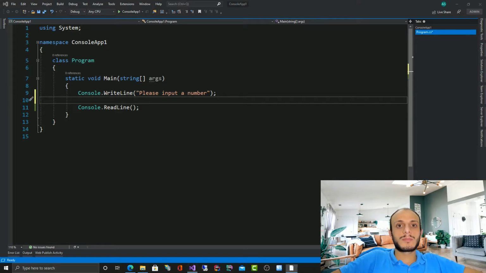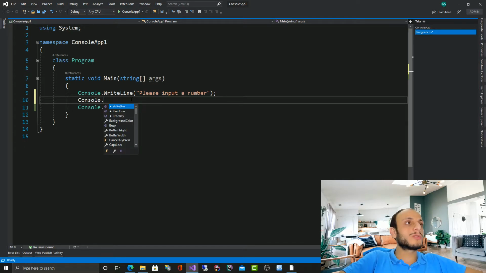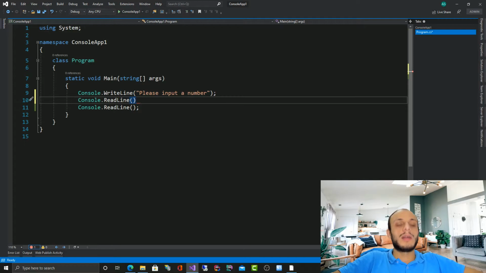To determine if this is an even number, not a prime number, sorry, we will do the following. First thing first, we need to call Console.ReadLine. ReadLine is a command that will make the program read the value inputted on the screen, and I'm going to call this myNum.